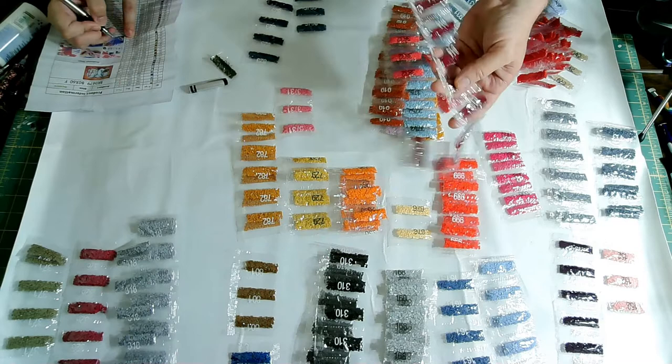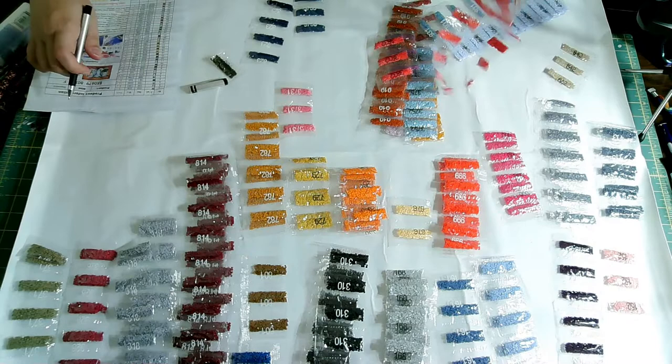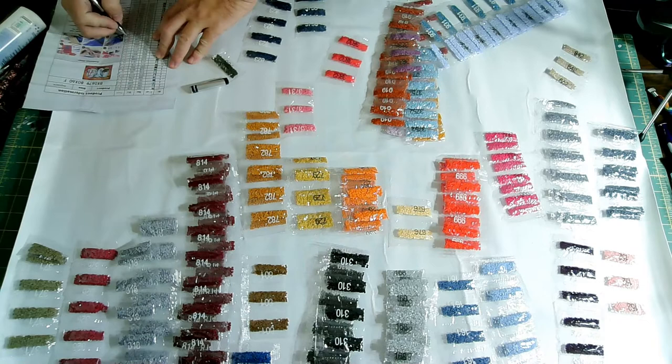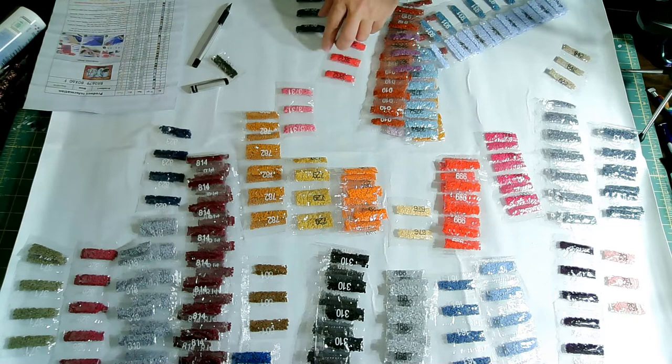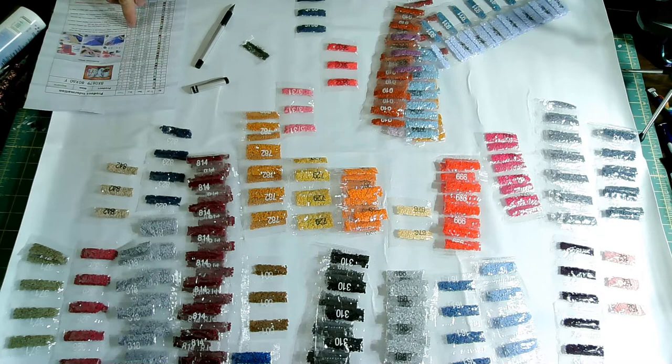Okay, 817 and there's 66 packets. 817 and there's 66? Mm-hmm. Can you just guess? You work on the next color, which is 823. 823 is 1, 2, 3, 4 packets. 842, 3 packets. 919, 26 packets.